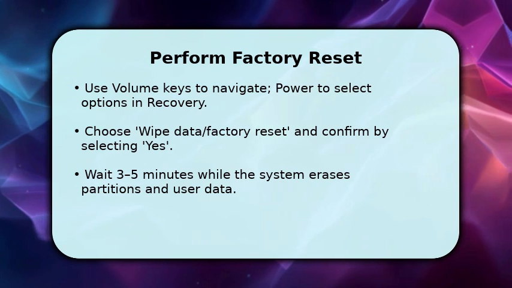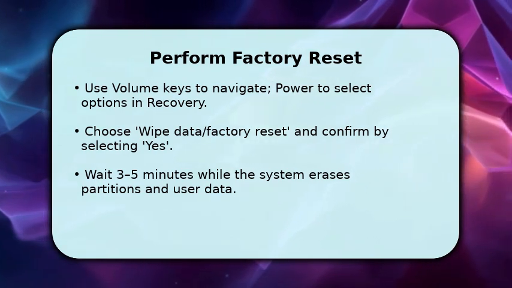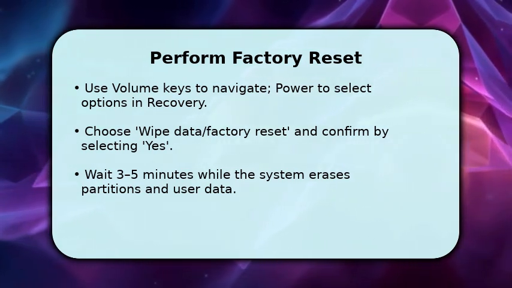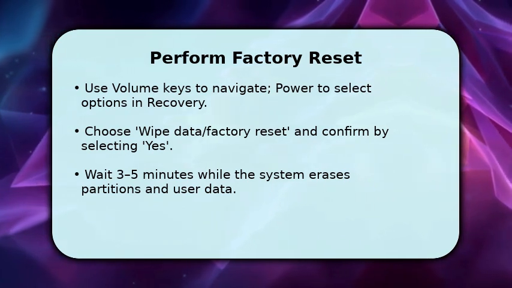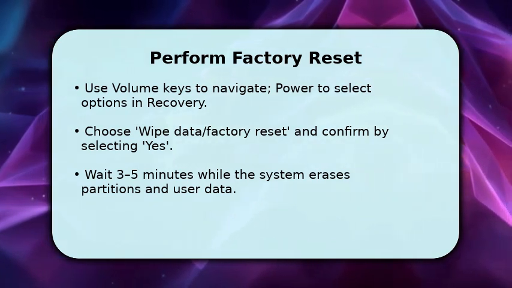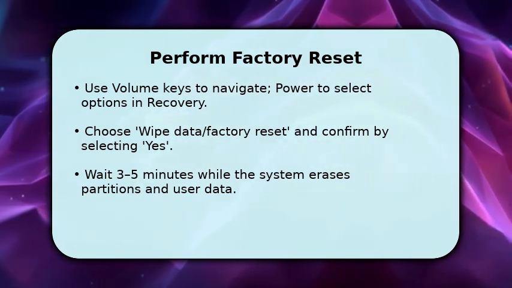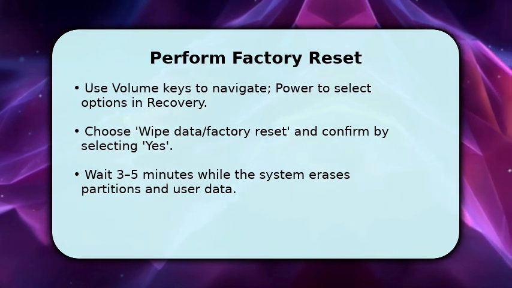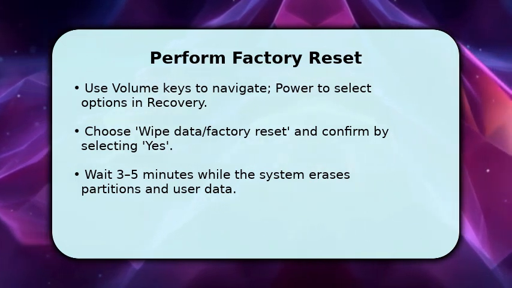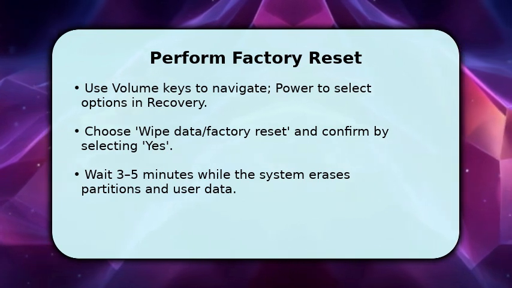Select Wipe Data/Factory Reset. You'll be asked to confirm because this permanently removes all user files. Confirm yes and let the phone run. It can take several minutes as it erases user data and resets system settings to defaults. Once the wipe completes, you'll return to the recovery main menu.